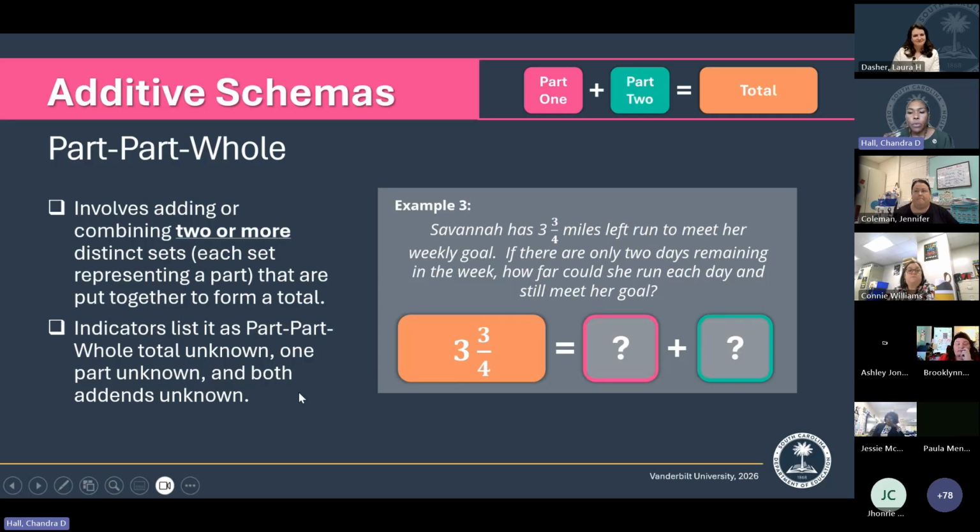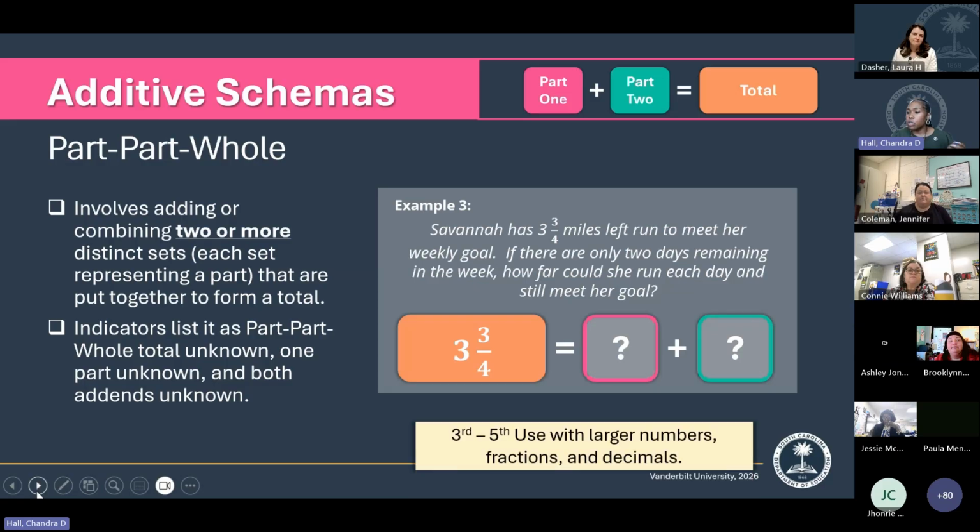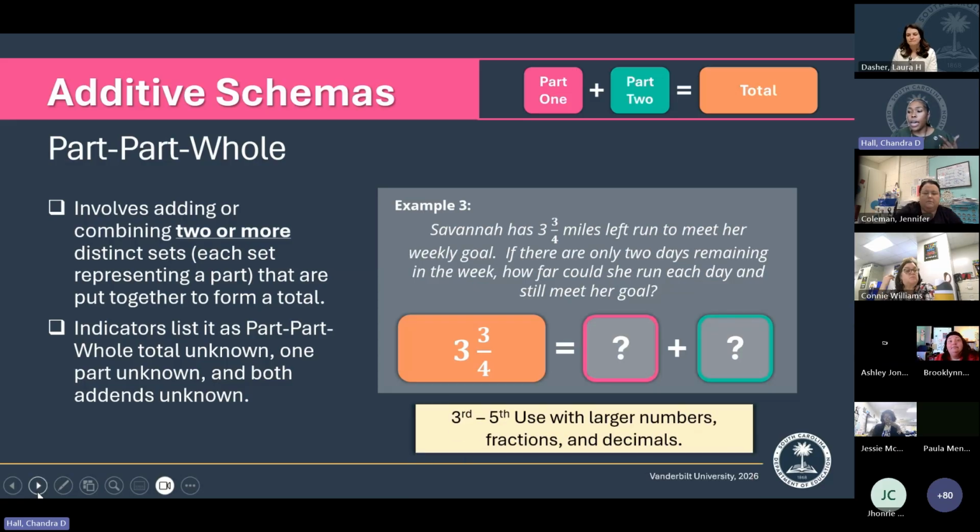All right, and notice I threw fractions in here because these word problem structures should still be used at the later grade levels. I know in our indicators, we see where they specifically list out the word problem types that you're expected to teach, but as we get into 3rd, 4th, and 5th grade, we don't see those types listed out. So I just want to make sure that everyone is aware that all of these structures pretty much can be used with pretty much any content. So I wanted to throw the fractions in there. And of course, we can also use decimals and larger numbers to address all of our upper grade level people. Okay. Any questions about part whole so far?